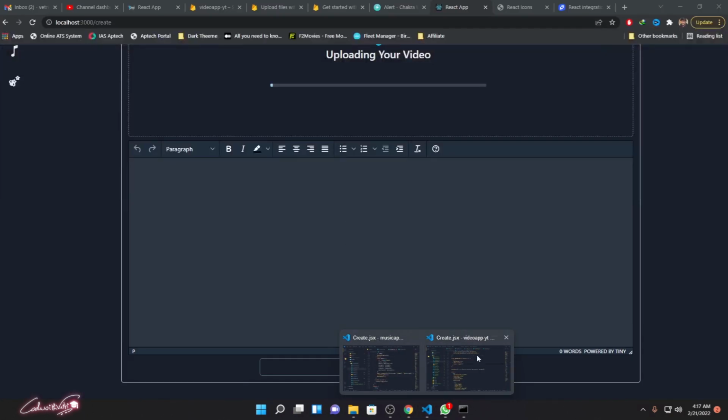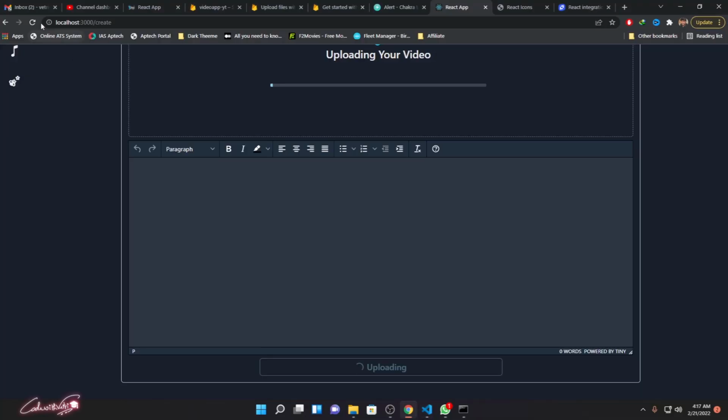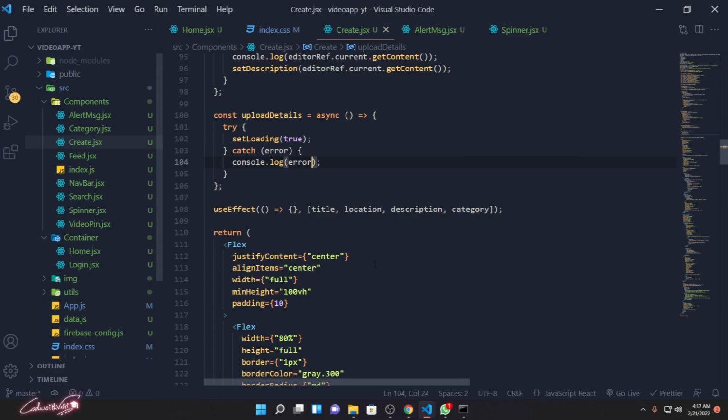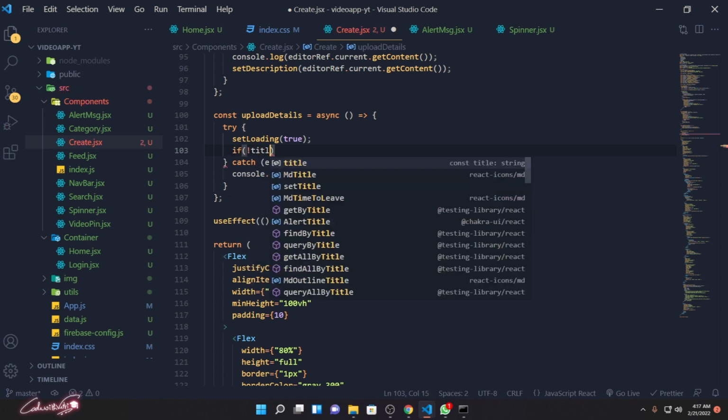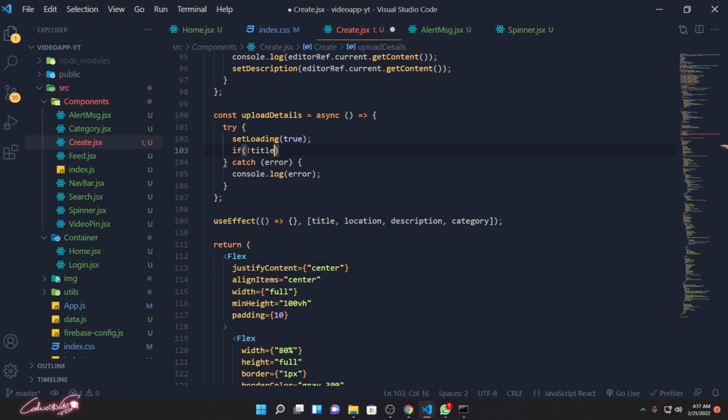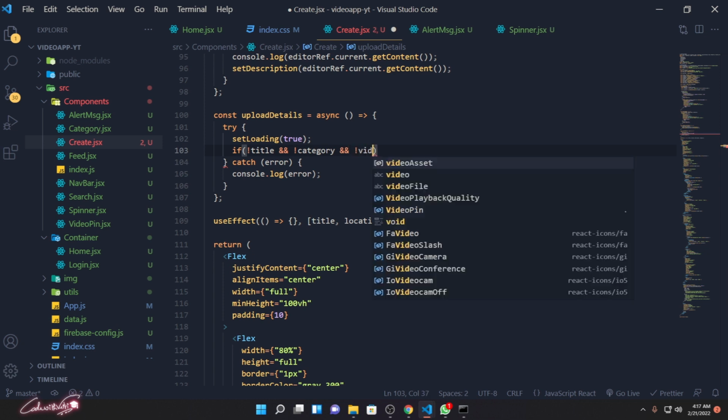Okay, now just refresh it. We don't want to have that. So set loading true. Then I need to check a condition: if not title, and not category, and mainly not video asset.